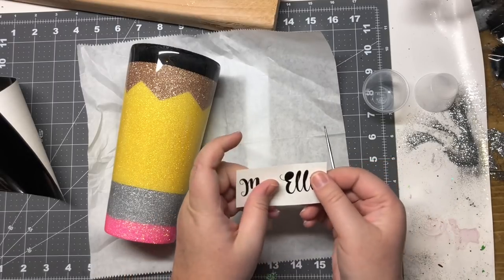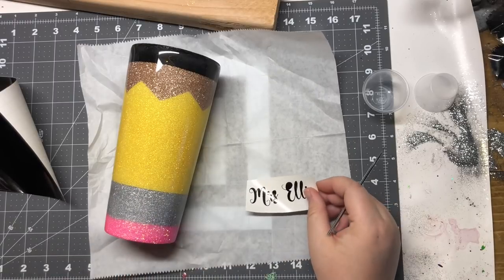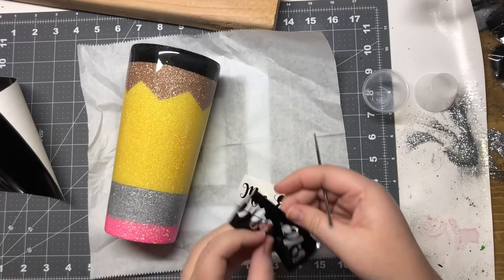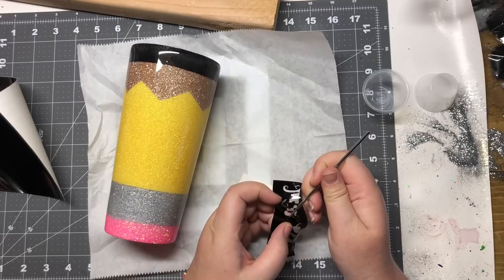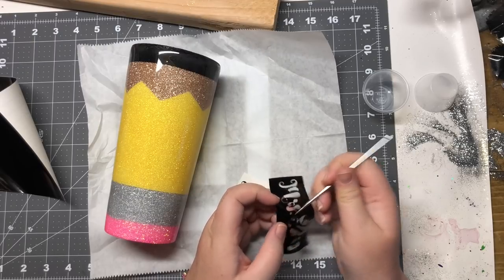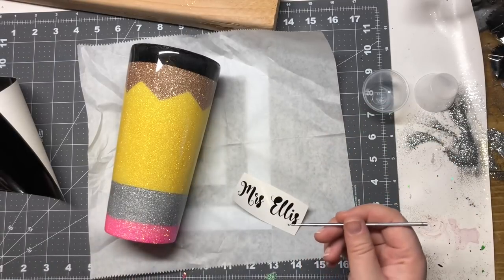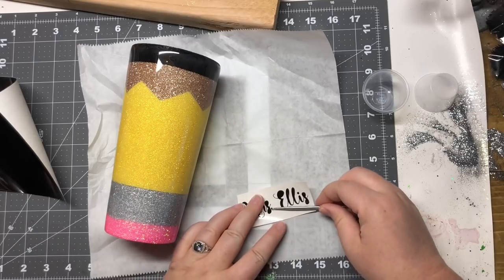And the thing that you want to make sure you're getting when you're doing your decals, which I lost, I just noticed that. See how there's a dot for the misses? Mine came off with my vinyl. So don't do that. I'll just place that back down where it was.